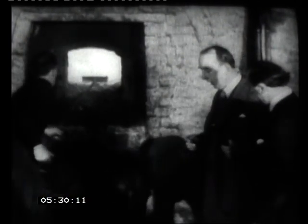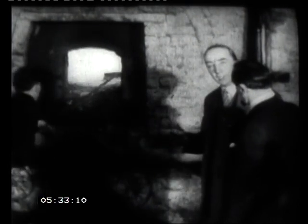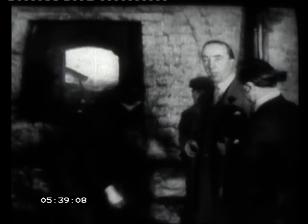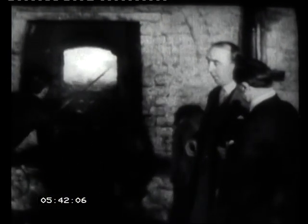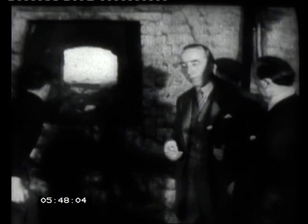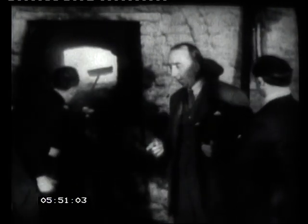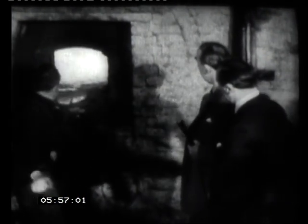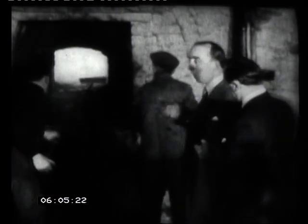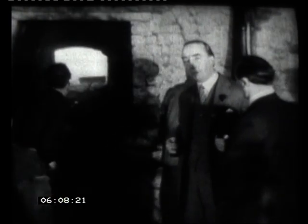Now, one of the interesting things to me that I didn't know about this furnace is this, that in almost every village in England, in every town, you find somewhere near the church a bell lane or a bell field or a bell meadow. And the reason for that is that in the olden days, when they made bells that were as heavy as they do today, the roads were so bad that they couldn't transport them until they got hard roads. And it was easier to build a furnace like this close to the church and cast the bells close to the church than it was to transport the bells perhaps 100 miles across country. And so they commemorated those spots by calling them Bell Lane and Bell Field.